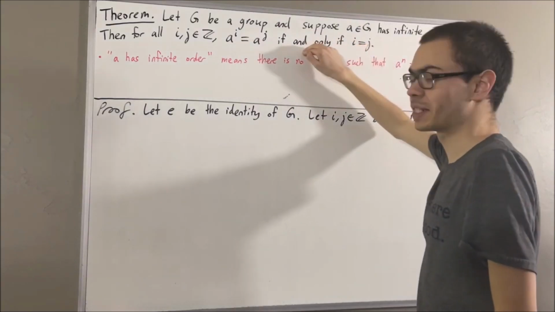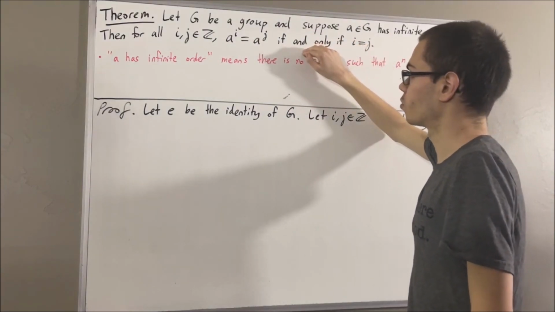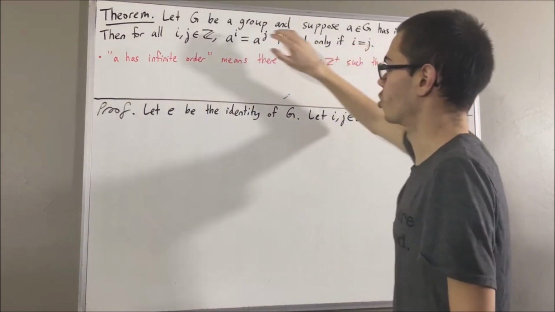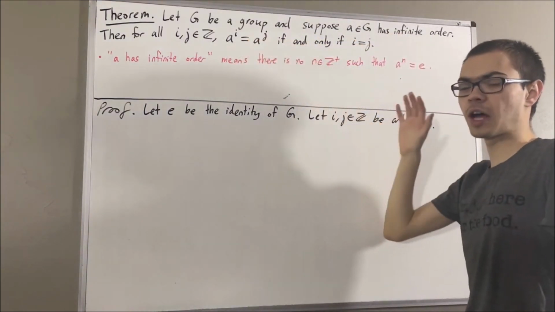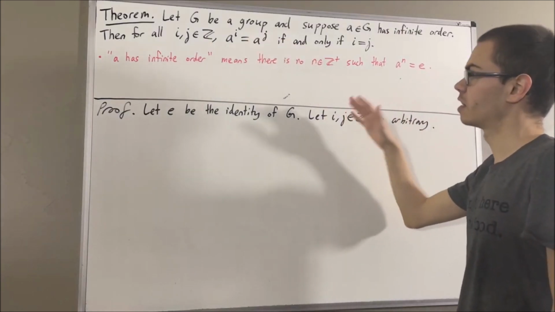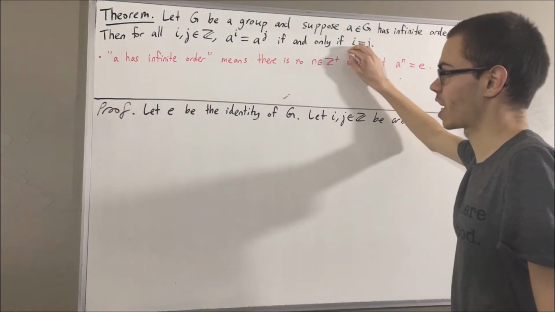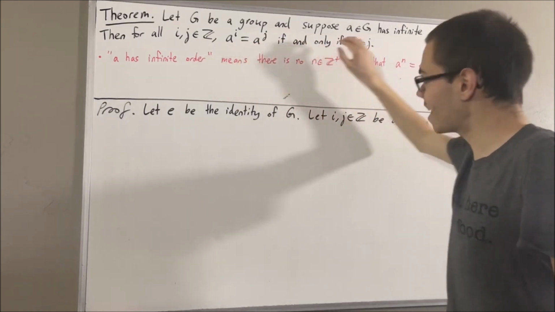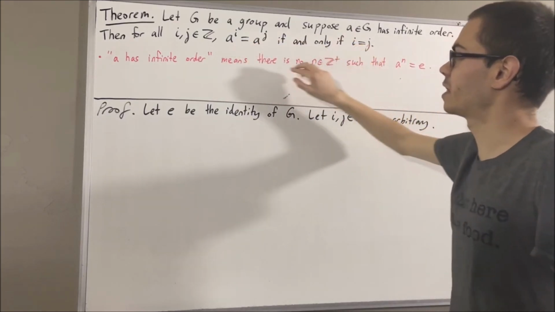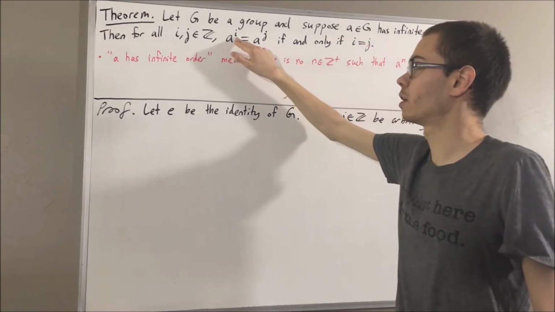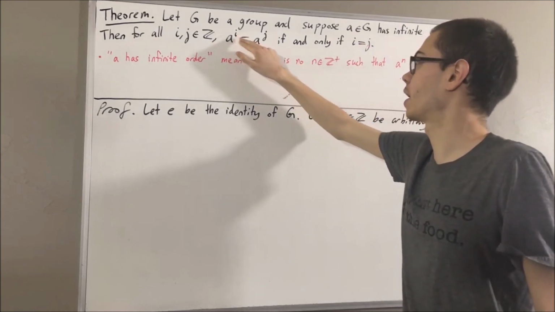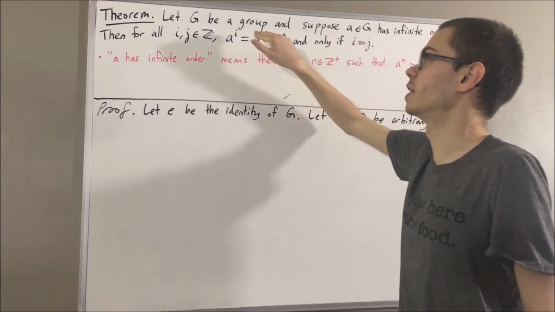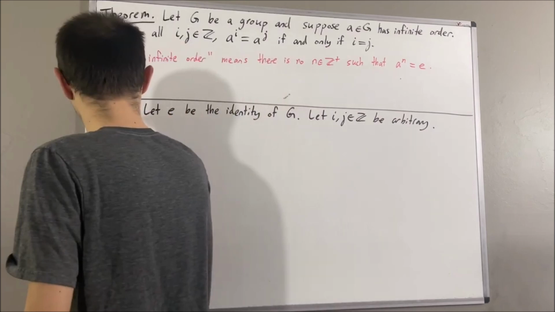And to prove a statement containing if and only if, what we want to do is prove if this is true, then this is true. And we want to prove if this is true, then this is true. Now, one direction seems pretty obvious. It's pretty clear if i is equal to j, then a to the power of i is equal to a to the power of j. Because if i is equal to j, then we can take the expression a to the power of i, and we can substitute the i for j, since i is equal to j, so we get that a to the power of i is equal to a to the power of j.